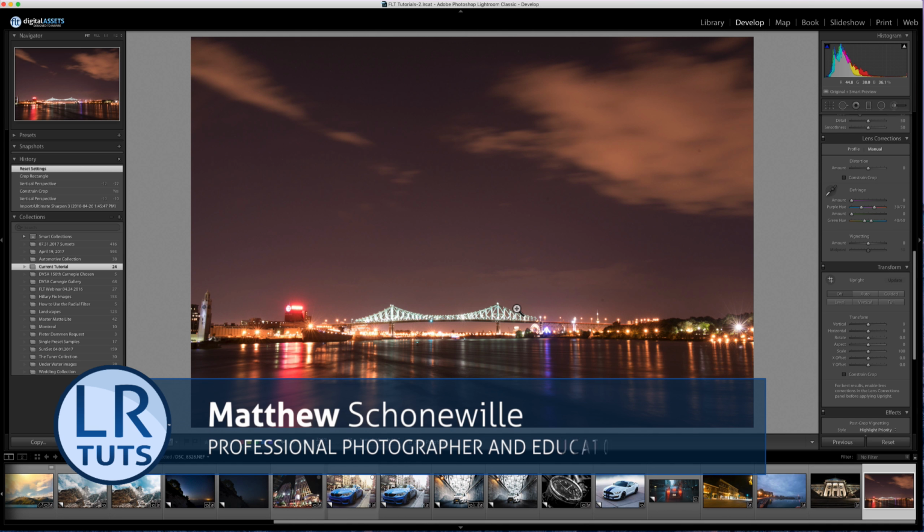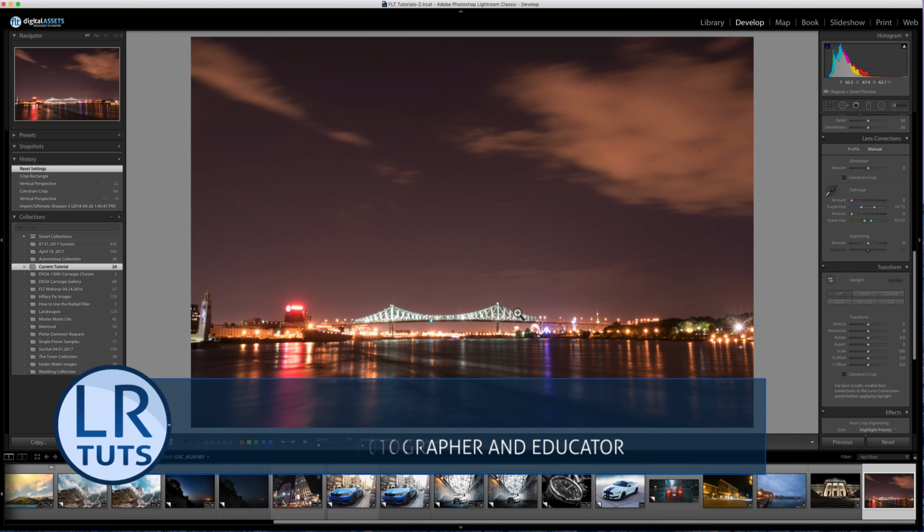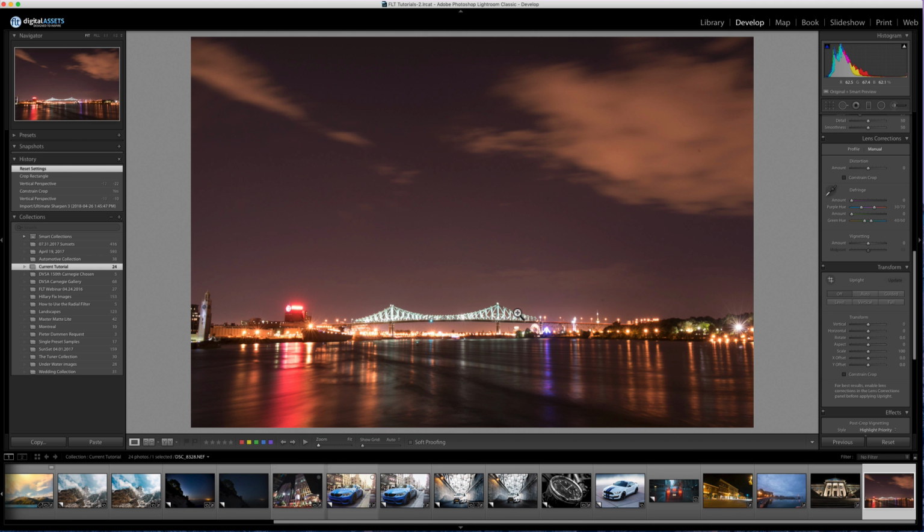In this tutorial, I'm going to walk you through how to edit this night photo. Now, this is a picture I took, I think it was last year in Montreal. I did a photo tour, a Kickstarter tour. People funded me to go to Ottawa, Montreal, Quebec. This is in Canada, and to photograph the three cities at night.